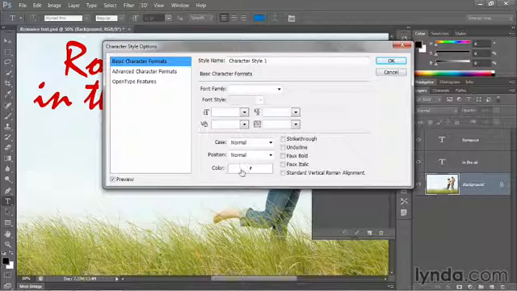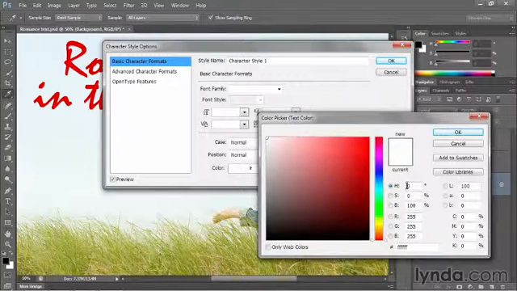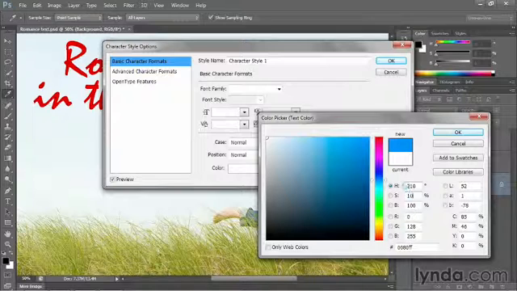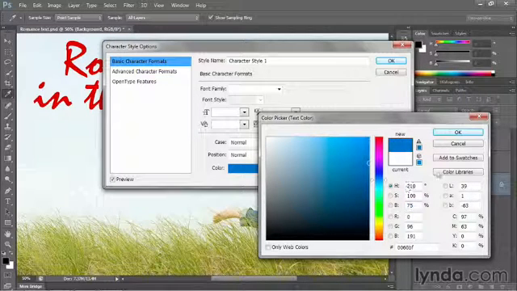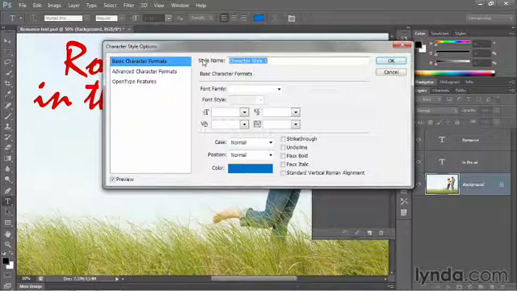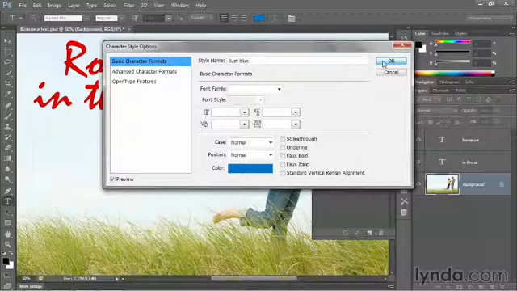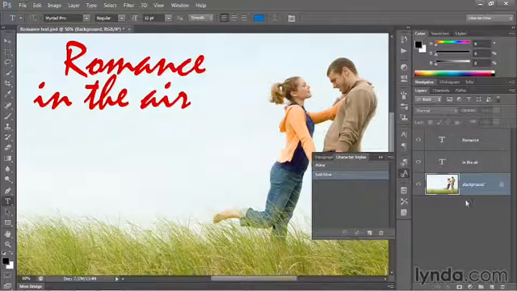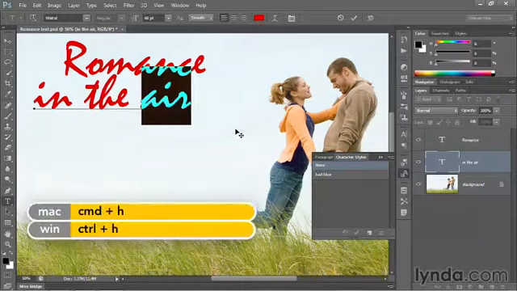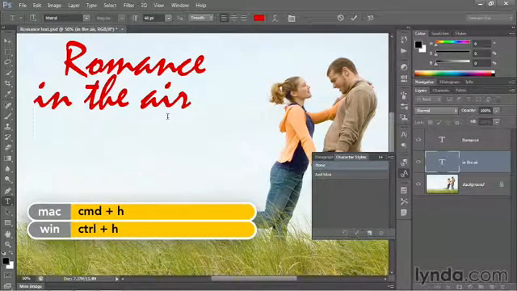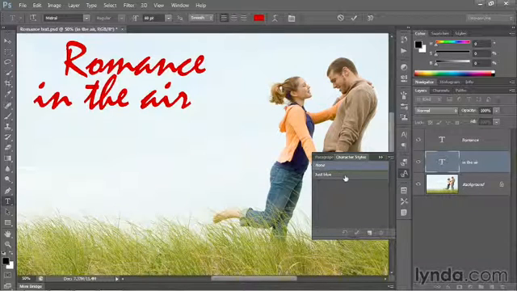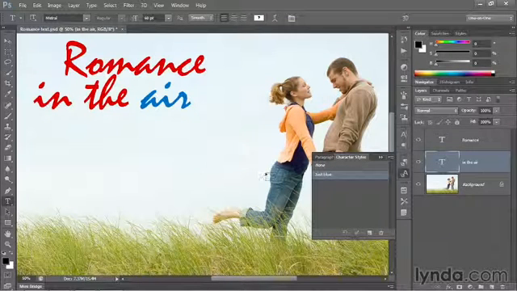So I'll go ahead and click in this question mark bar right there, and I'll change the hue value to 210, I'll change the saturation value to 100, and I'll change the brightness value to 75. Then I'll click OK, click on Style Name, and call this guy Just Blue, and then click OK again. Because the background is selected, that doesn't end up affecting any type. So now I'm going to double-click on the word air, and I'll press Control-H or Command-H on the Mac to hide that highlight so I can gauge whether the color works. Then I'll click on Just Blue, and sure enough, just that one word changes, and none of the other formatting changes along with it. All right, now I'll press the Enter key on the keypad in order to accept that change.